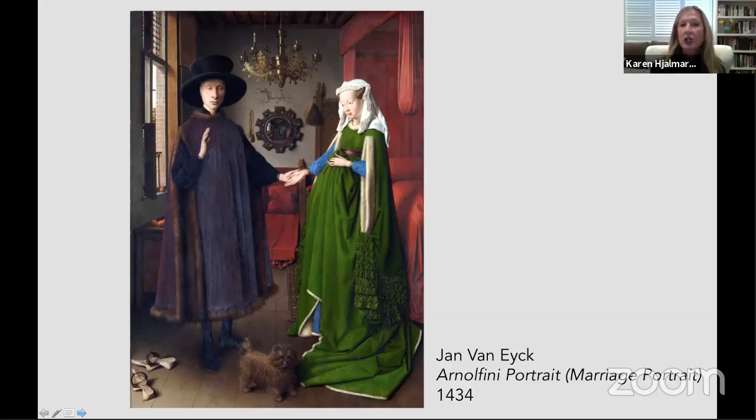Also, you have a chandelier with one candle, and it represents the fact that Jesus is ubiquitous and witnessing this scene. And this is actually a very religious painting, even though it's not meant to be specifically religious. There's a lot of religious elements. As I said, Jesus overlooking the scene. If you look at the chair, in the middle ground, there's a little carving of Saint Margaret, who was actually the patron saint of childbirth and fertility. And so there's a religious reference there.